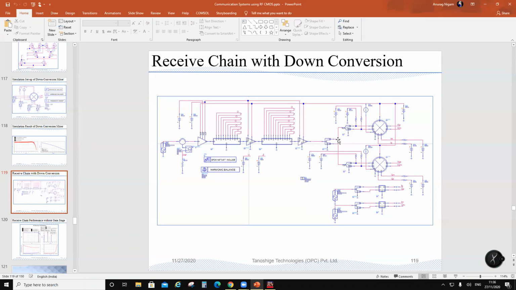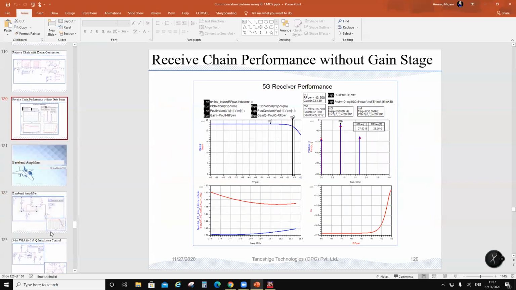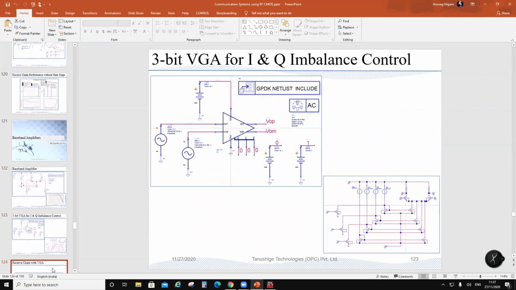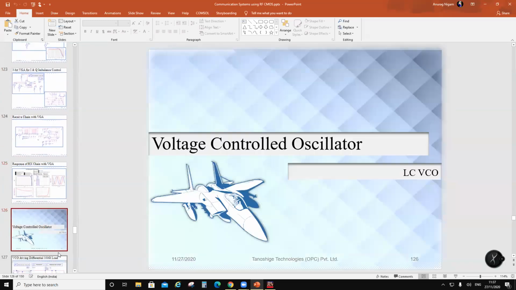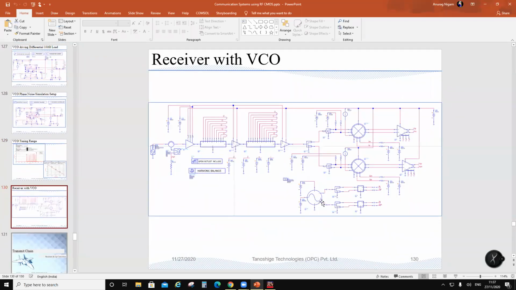So I will just quickly design a Wilkinson divider here and a balun here. So on-chip balun and Wilkinson divider, and then I'll go to the mixer design. So that's the next logical step. And this is the simulation with the mixer. And then I will do baseband amplifier, variable gain amplifier, and then we have the entire RX chain. Then I need an oscillator over here. So then we will design an oscillator and put that oscillator in there. And then we have this.